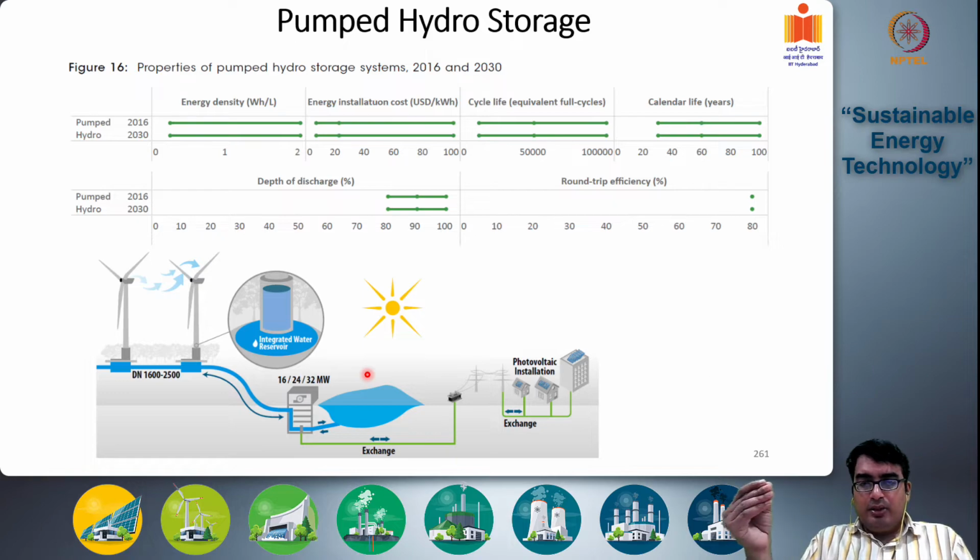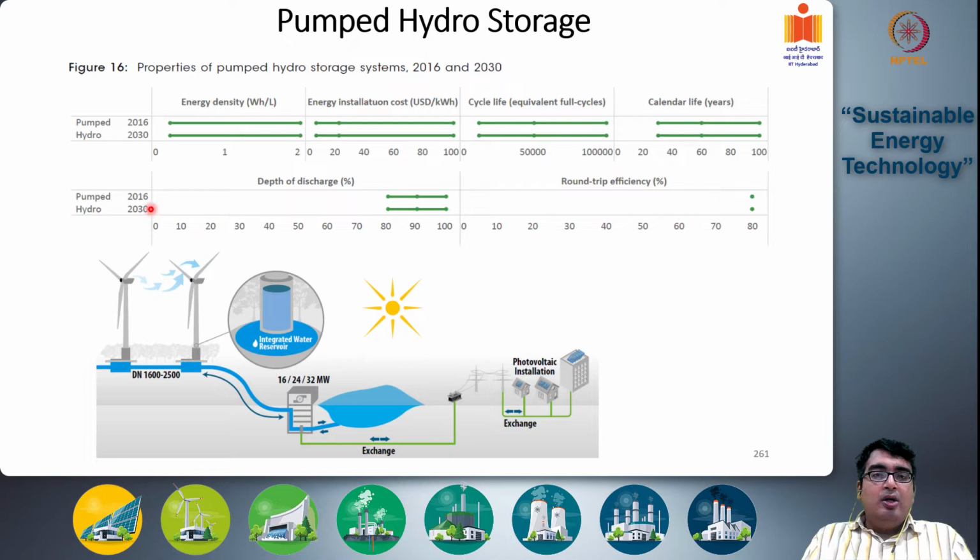So we will close this section on comparative systems by looking at the key energy storage technologies and their projected improvements in the future. This is the current data from 2016, and this is the projected technology development by 2030. Especially for less mature technologies, this is important because it helps us see where the R&D is and what progress is expected in the next decade.